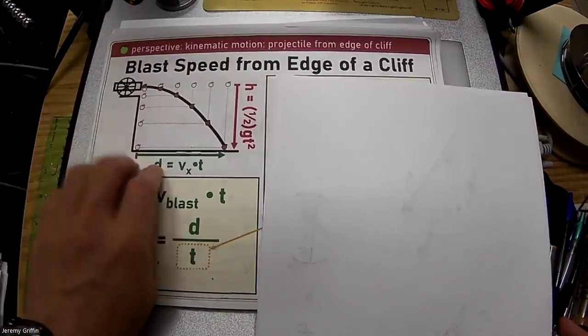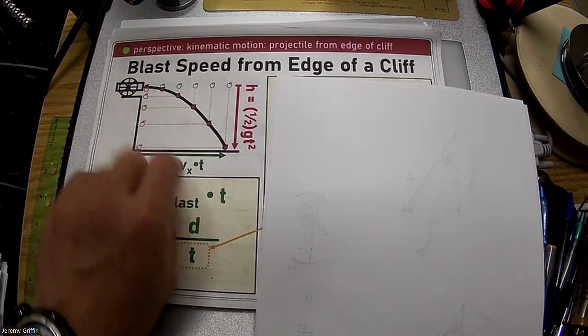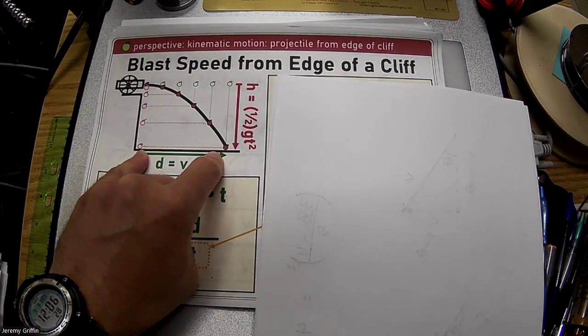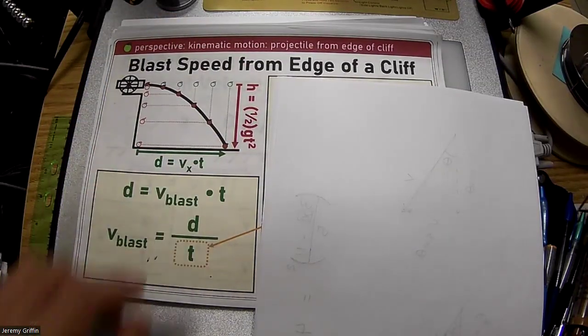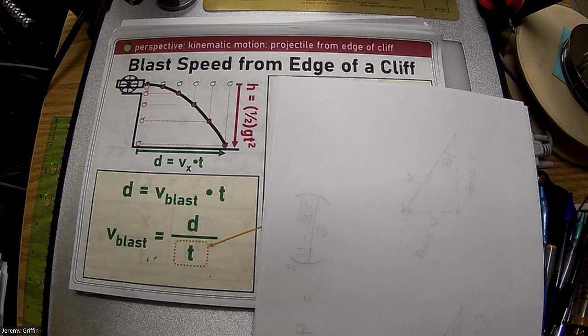Let's see what else we got on my posters. Here we go. Let's say you go out to this balcony, you start blasting balls off, and you measure how far it lands and how high the balcony was. So you know this height, and you know where it landed. I want you guys to derive how fast that ball was blasted. What's the blast speed? I got part of it set up for you, maybe that's a nice little hint right there.